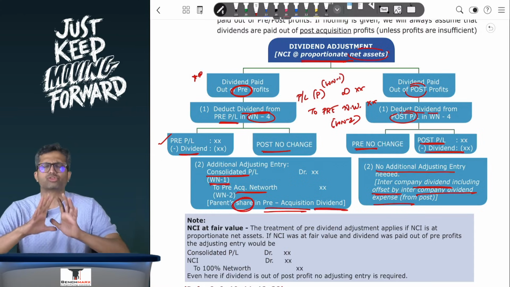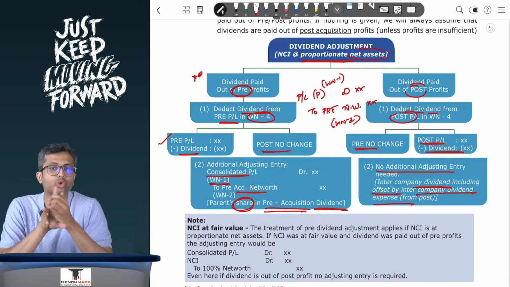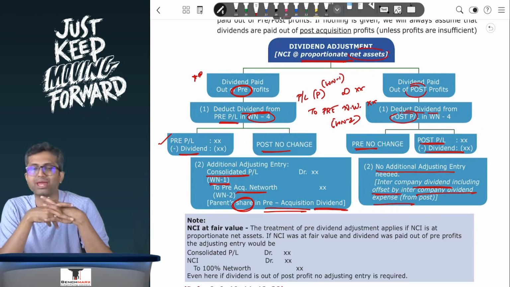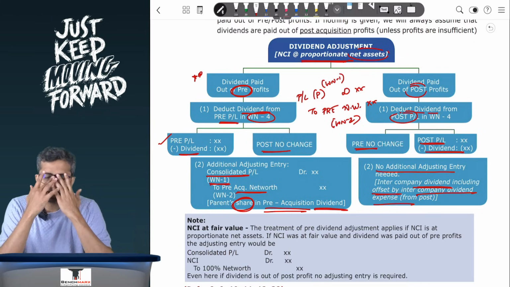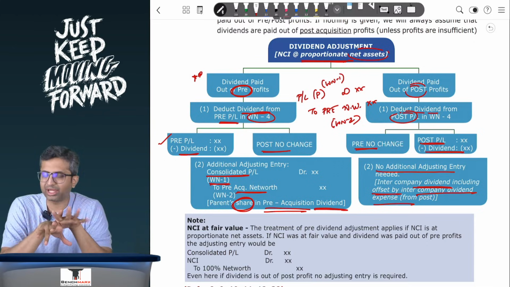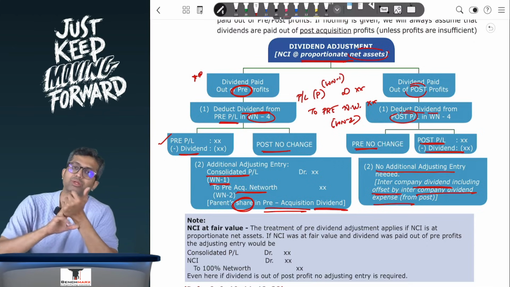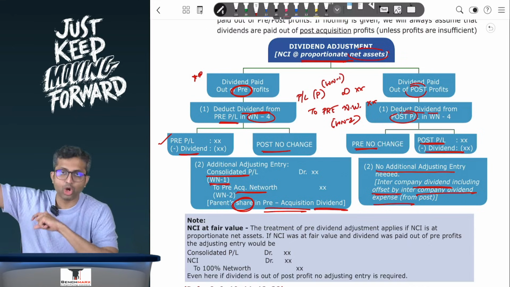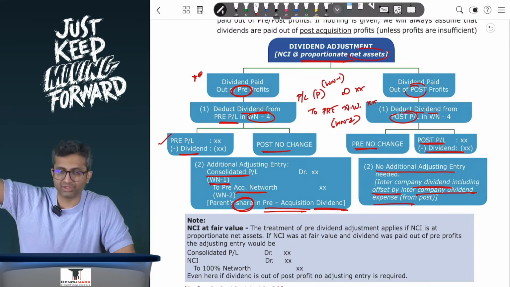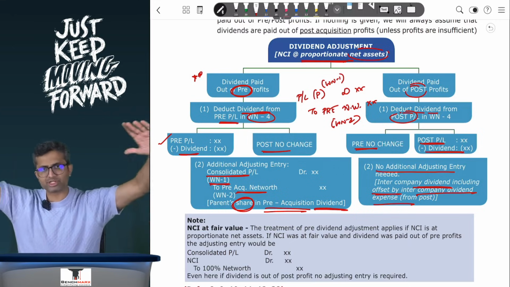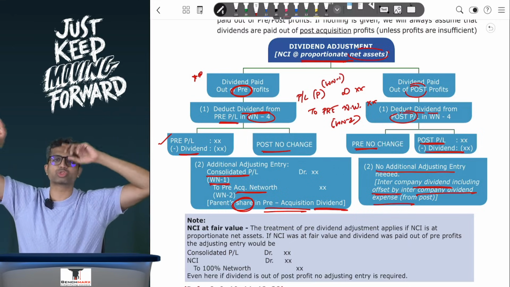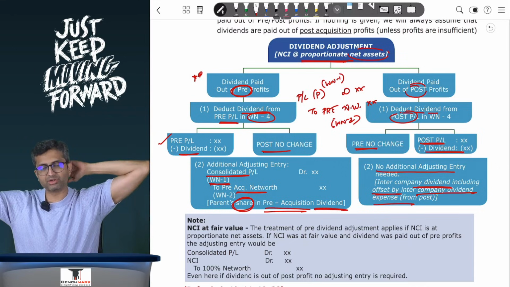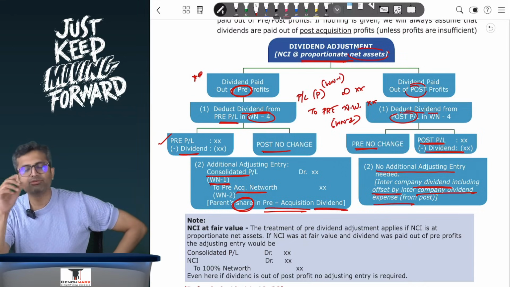This will happen for the parent's share in the pre-acquisition dividend. Remember, this is partial goodwill, and hence we are working only in working note 2. You have only the parent's share. In NCI, whatever was due has been paid, and hence there is no further working adjustment to be done. However, if NCI is to be calculated using the fair market value method, then the fair market value on the acquisition date would be affected by the dividend. The dividend is paid later, so that will reduce even the NCI.